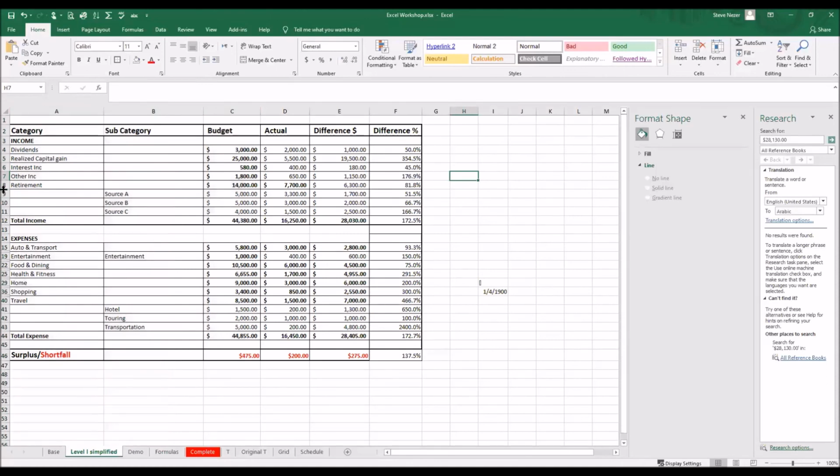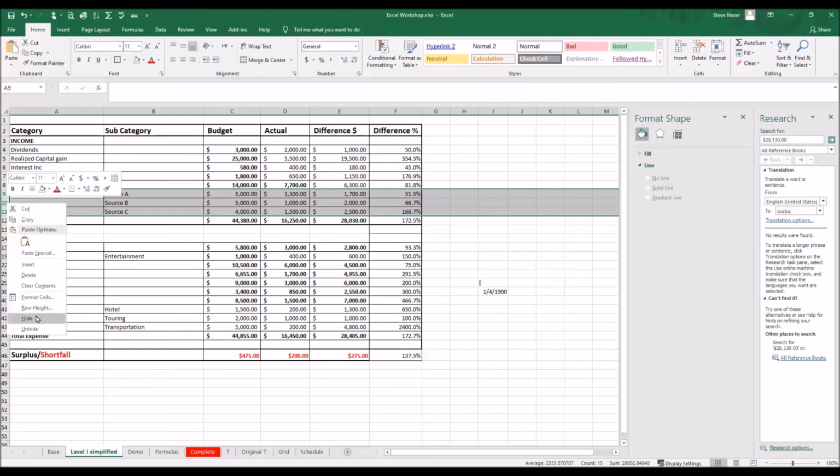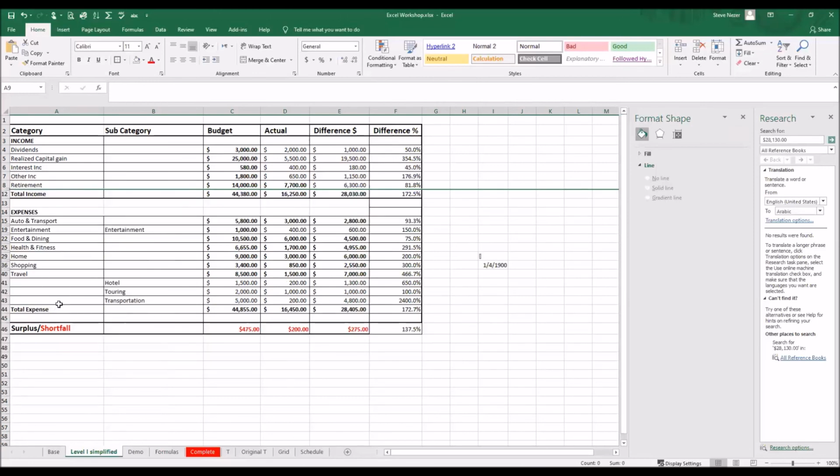For example, if I highlight those three rows, 9, 10, and 11, right click, hide, gone.